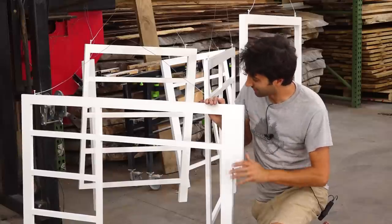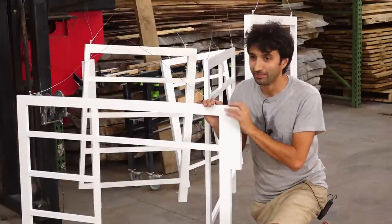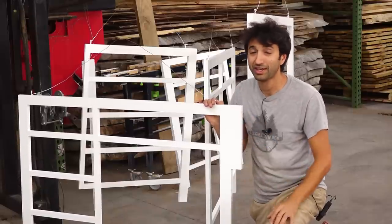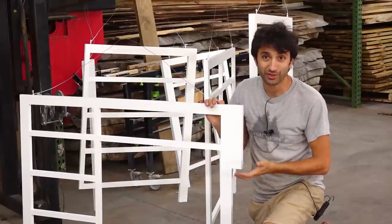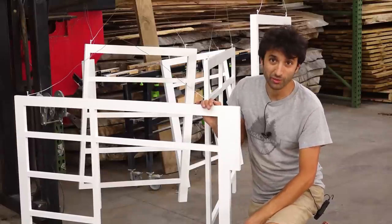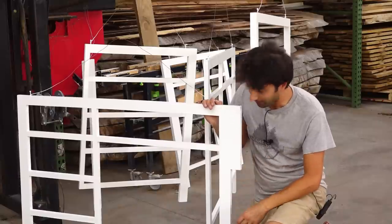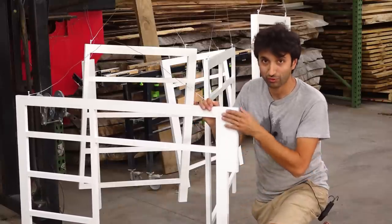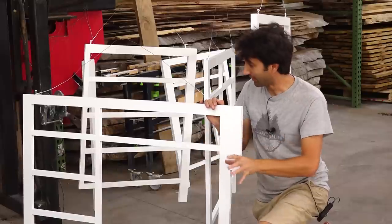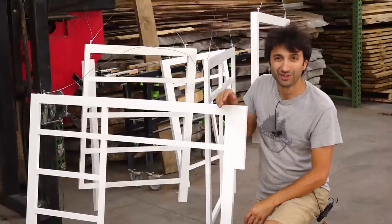The finish turned out really nicely. I feel pretty confident about this going forward. That was one of the biggest things that I was worried about on this whole project was doing a painted finish, because painted finishes are the most difficult form of finishing you can do. It's very different than what you can get away with the clear finish like I'm used to. So I'm glad this is working out nicely. The surface is really smooth and level, and the sheen is even and it looks like a real painted cabinet, which feels pretty cool.